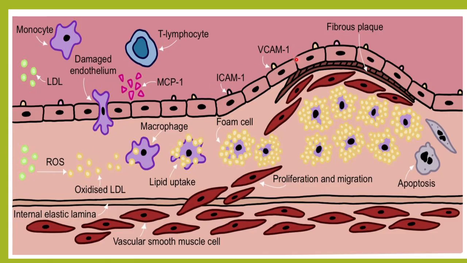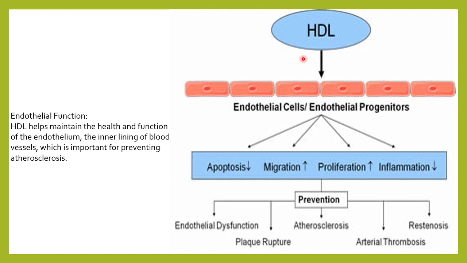So here you can see this is the atherosclerotic plaque here. So the vessels will be damaged, and then come the inflammatory mediators whenever there are damaged vessels, and then comes the smooth muscle proliferation, and then they eat this excess of lipids, here come the foam cells, and here these are the foam cells. They are forming a plaque. So all this is prevented by this HDL. HDL tries to avoid the majority of these steps, so that the formation of this atherosclerotic plaque is prevented by this HDL. This HDL helps to maintain the health and function of these endothelial cells, and because of which it will prevent the endothelial dysfunction.